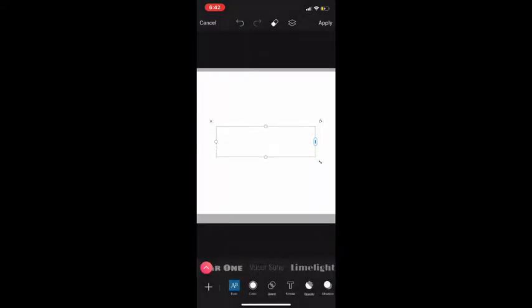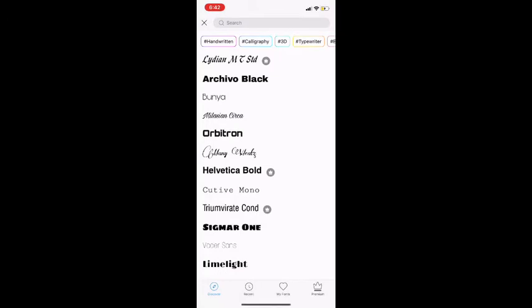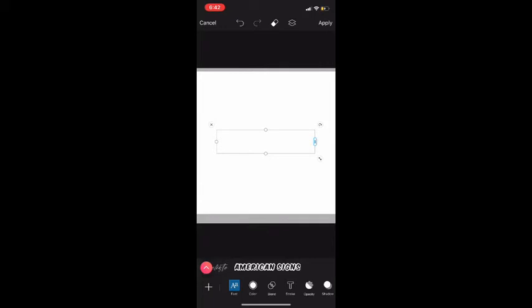Okay, now I'm about to change the font of my text that I'm adding, which was boss up. And when you go to the fonts, it's gonna have a part at the bottom. It's gonna say my fonts. You go to my fonts because that's the fonts that you just downloaded. Okay, so now I chose one of the fonts that I had downloaded.